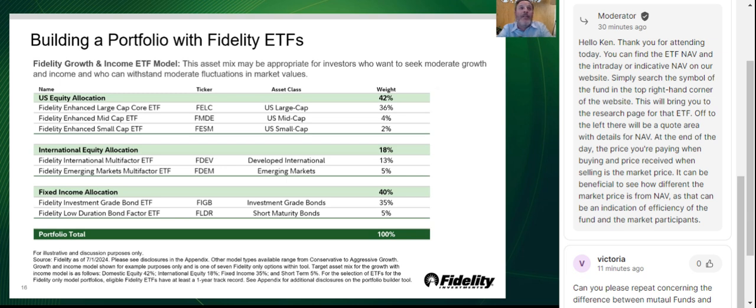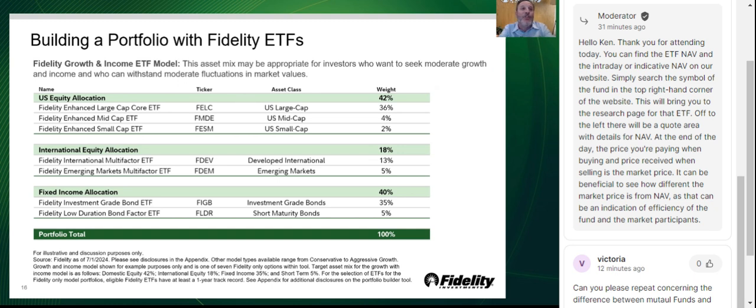Of course, some of these you could break into multiple parts. You may look at the enhanced large cap series, which is 36% of this specific portfolio. This is a 60-40 type of portfolio, 60% equity, 40% fixed income. You may want to break some of that large cap core into some of the sectors. You may want to break the small cap again into small cap growth and small cap value. You can do that, but here we've just tried to show you the most basic version.